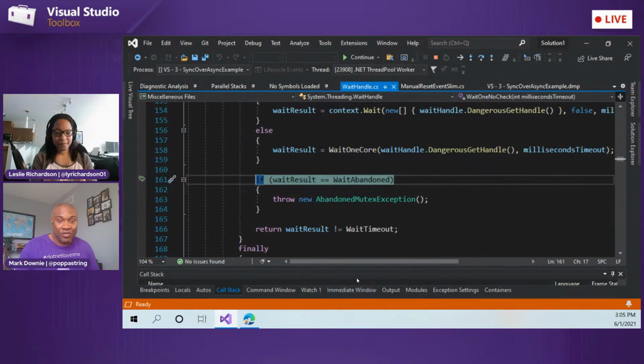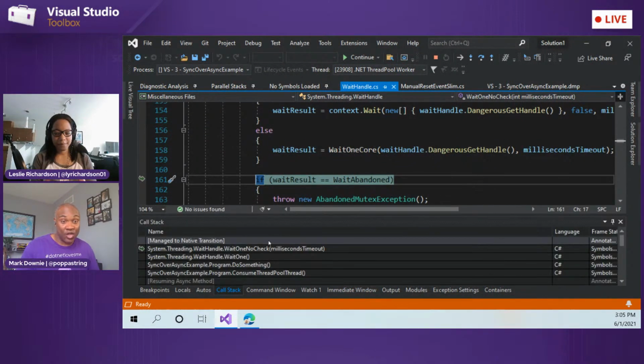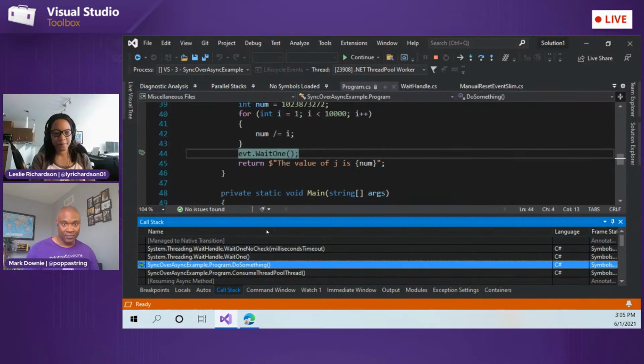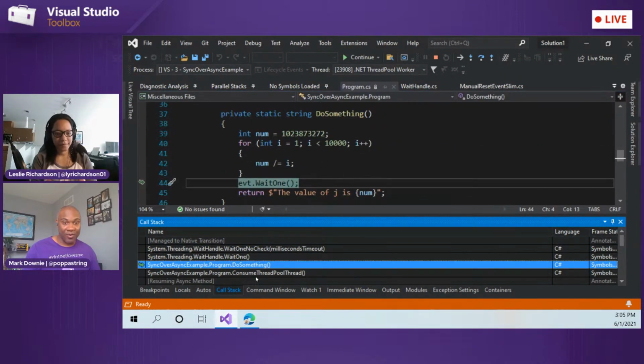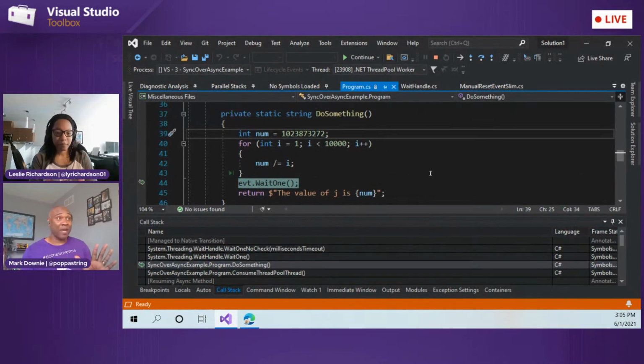What that allows me to do is go back to my call stack and look for my code, and that's right here. Again, now I'm looking at decompiled code. This is code that was not on my machine prior to us just sitting here. This is all the information it derived from that dump. It just decompiled it for me, and I'm now able to see where I'm sitting right now. And just by looking at this particular call stack and traversing it, again, this is something you're used to with your normal debugging.